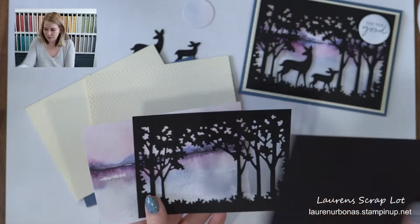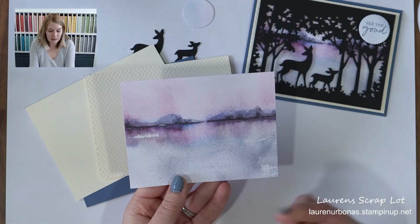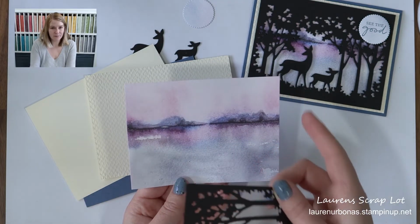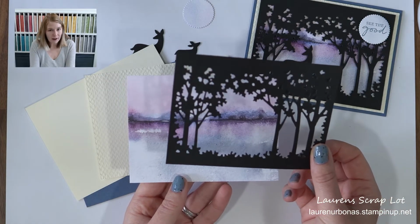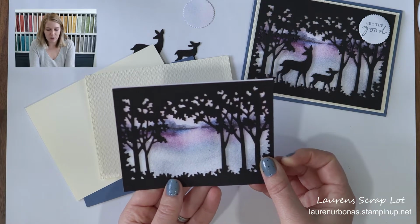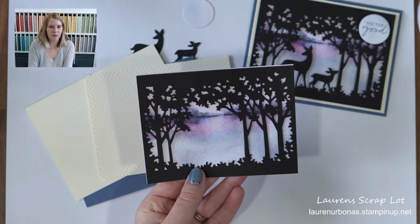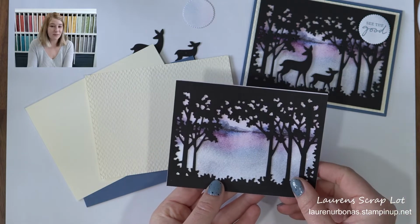On the front, I have a piece of DSP Designer Series paper that is 3 3/4 by 5. And I have my little overlay. So the original black was 3 3/4 by 5, and then I've cut the center out. So it rests perfectly on top of your designer paper, but it looks like you've got a nice black frame. So the assembly for this card is very simple.